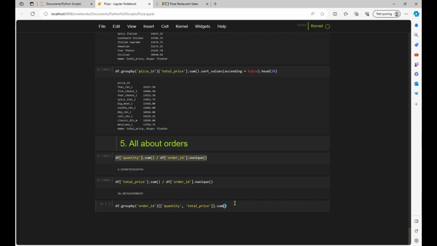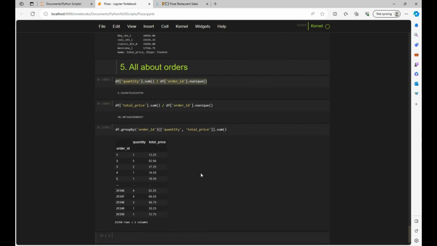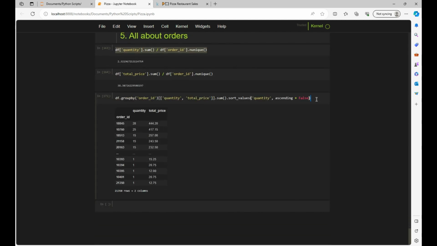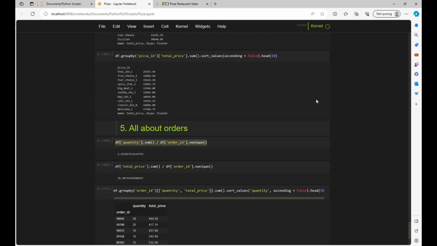We take the sum. Let's also sort the values because I can't see anything here, by quantity. And it should be descending. Okay, and also let's take the top 10 of these.